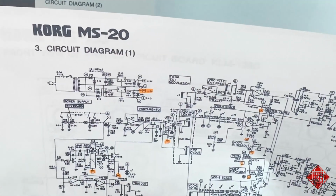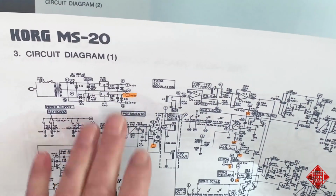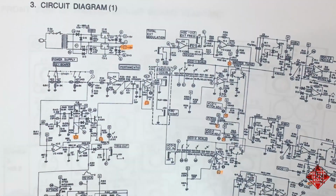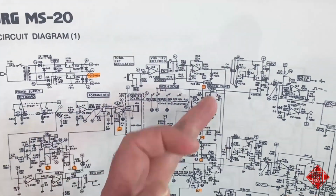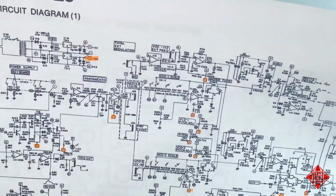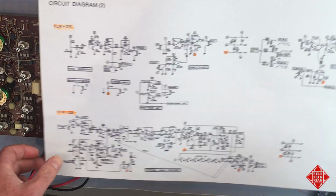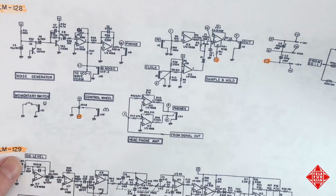The answer to that question is no. I've already checked these and they're functioning properly. So something else is happening after we leave the power supply. The negative 15 volts supplies power to various portions of the circuitry, and they've all been highlighted here in orange. And many of these are on the main board, and some of these are actually on our secondary boards, the KLM 128 and the KLM 129.